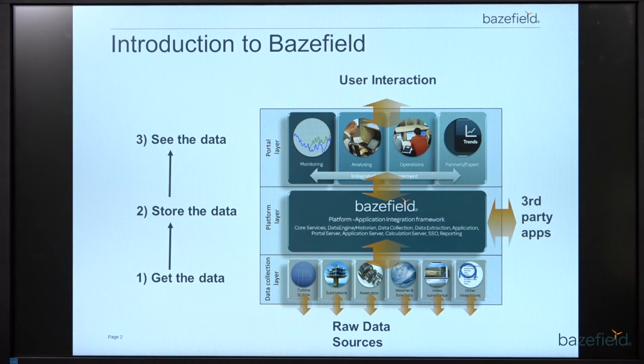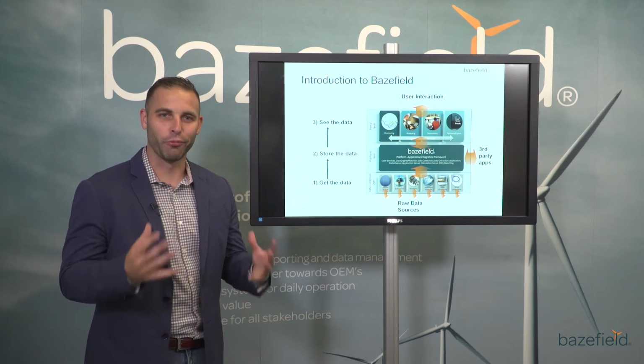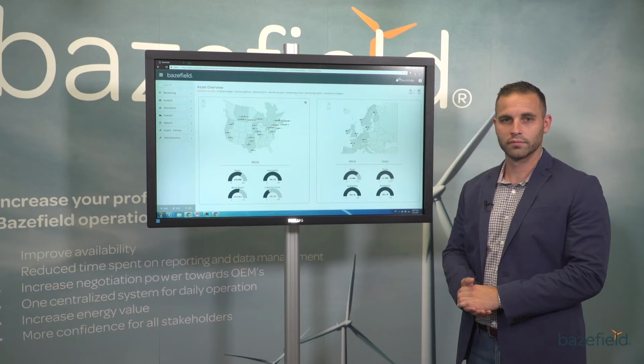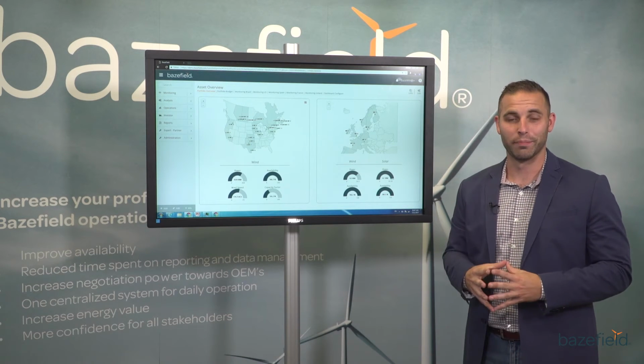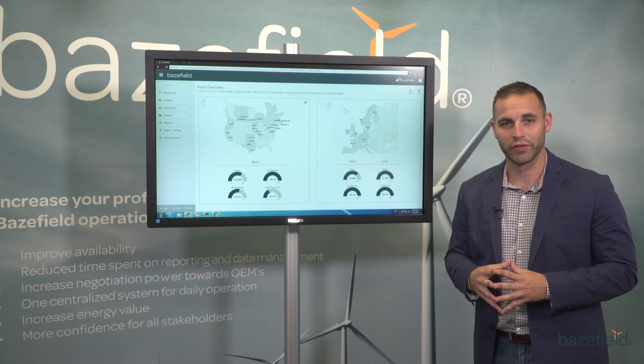This is the focus of the subsequent videos, where all your user interaction occurs, where your dashboarding, reporting, availability management, and power curve analysis occur. So now that we've introduced you to the three layers of Bazefield, let's show you the web portal and get to the fun part. Now that you have context of Bazefield and how we collect data, let's begin to introduce you to the web portal itself.